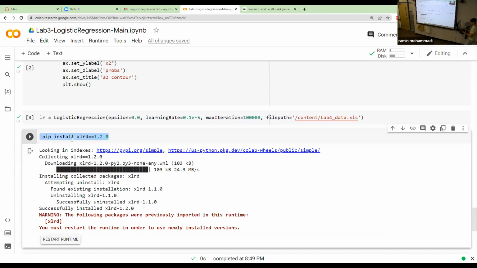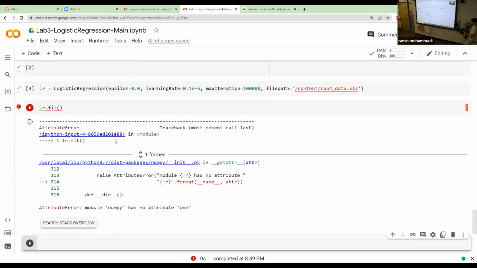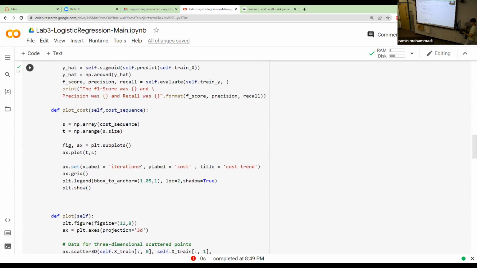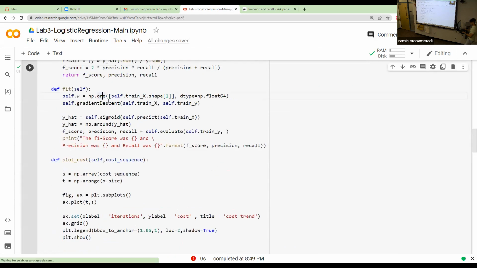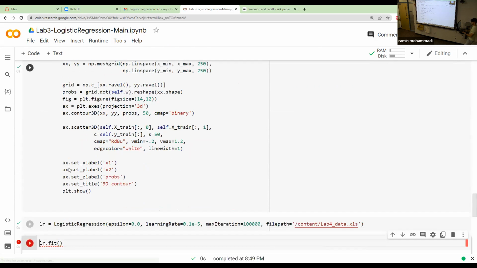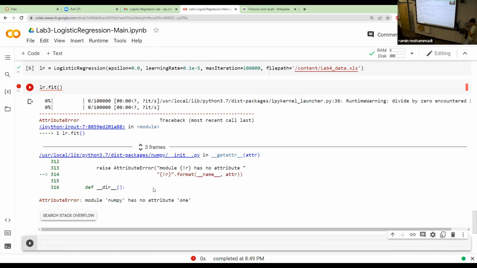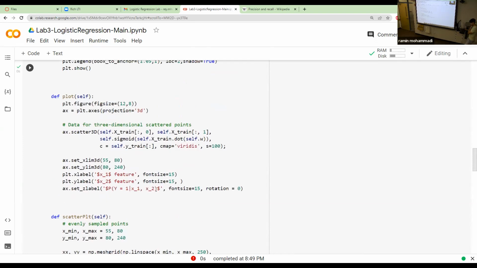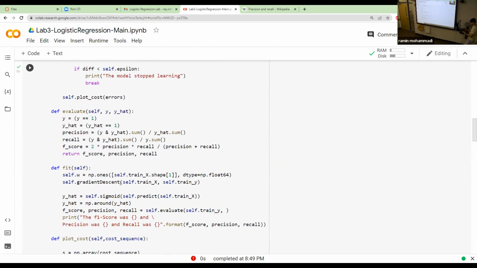First part was that you initiate the data set and then wait, that fit. Let's see what error we get.